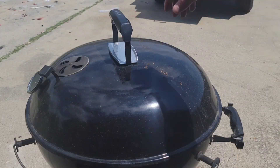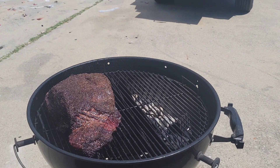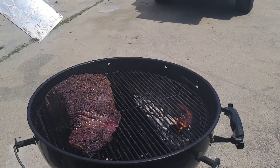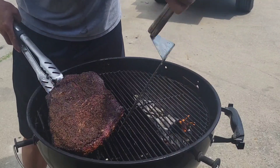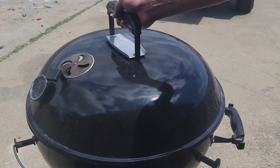So we're two hours into this cook. The kettle's been running about 275-300 degrees this entire time. We've got some really good hickory smoke going. It's time to open that lid and see what this brisket looks like. Look at that bark y'all — wow, that is beautiful, that's looking perfect. I want to go ahead and rotate the brisket so we make sure to have even bark consistently all throughout. Using our oversized spatula and a pair of tongs, we're just going to rotate it like that. That's looking awesome — we got a beautiful bark. The smoker's still going good with plenty of hickory. Let's shut this down and check on it in an hour and a half.